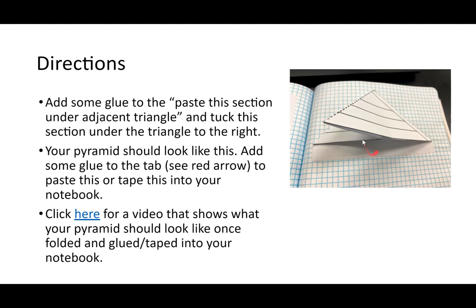And then you should have a pyramid. It'll look like this. So once you've got your pyramid, it's three-dimensional. You'll just kind of have to tuck your finger in on one of the two sides that wasn't glued down to kind of crease it so that you can fold it over so that it'll lay flat in your notebook like you see here. There is a link here to show you how this looks.